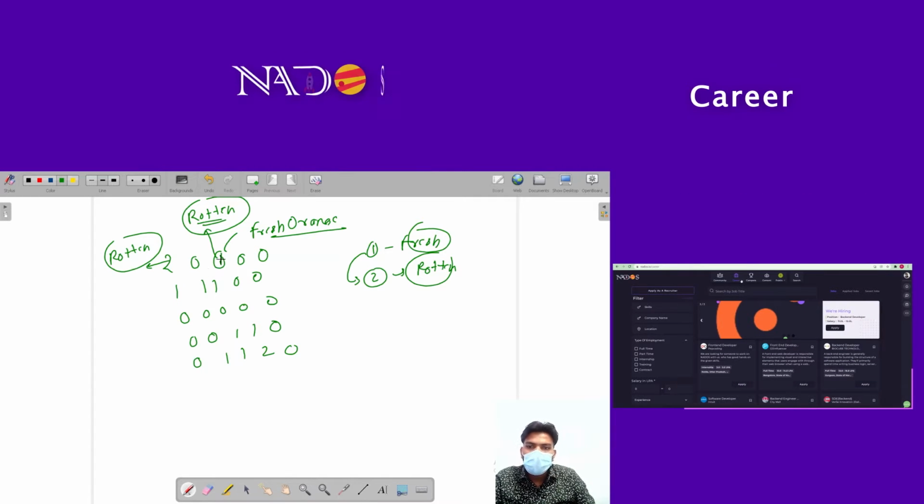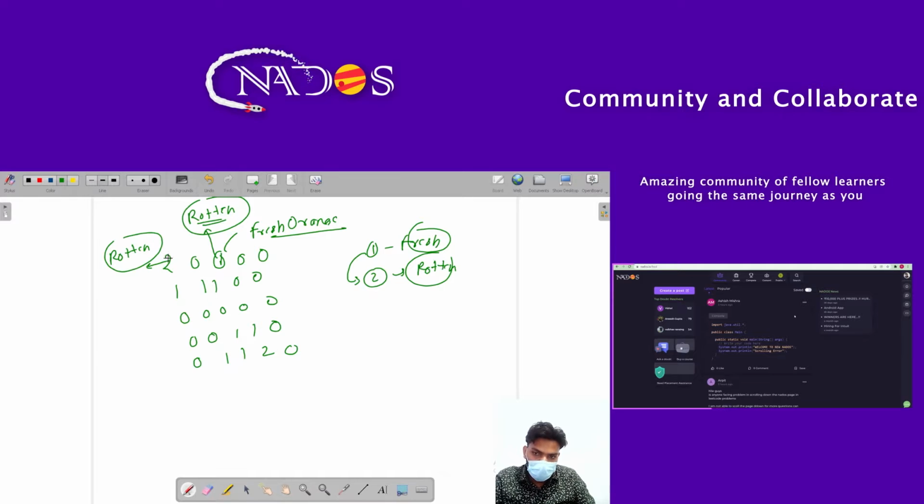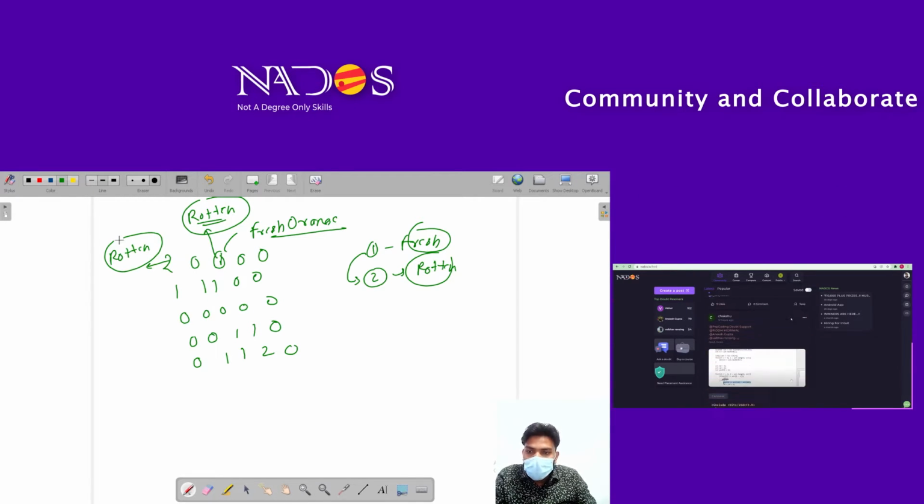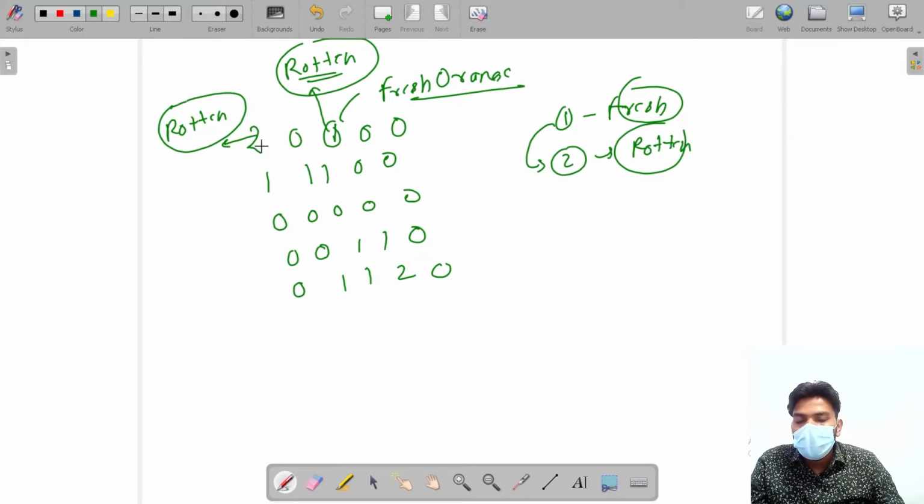This fresh orange will be converted into rotten by this rotten orange, and how we can convert this one is by this 2, this rotten orange.